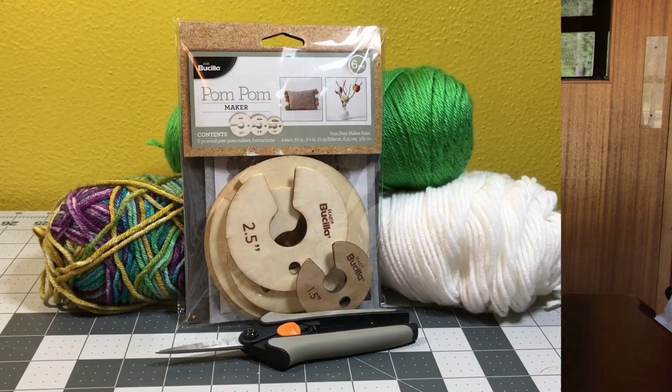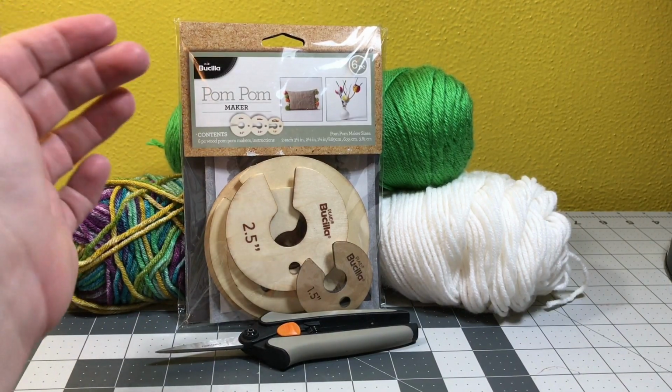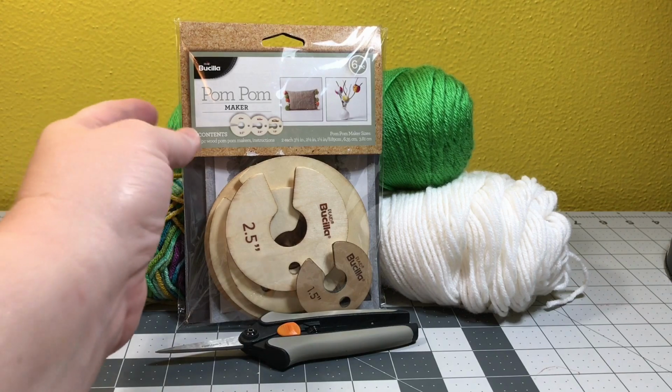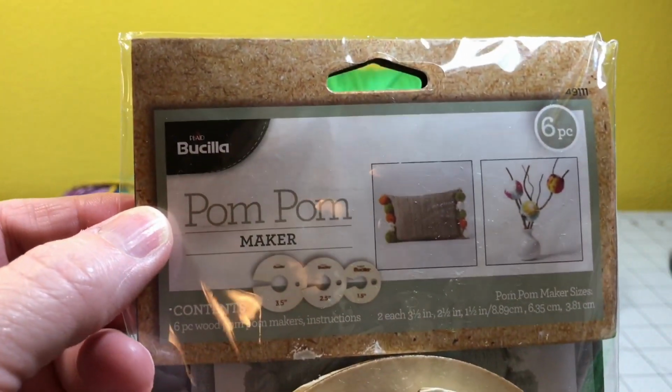Now we're in the craft room. So I got my pom-pom maker. It says it's by Plaid Enterprises, and the name on the left there is Bucilla. Bucilla? Girl, I don't even know. I can only speak English. Here, I'll give you a close-up. Bucilla, it's a pom-pom maker.